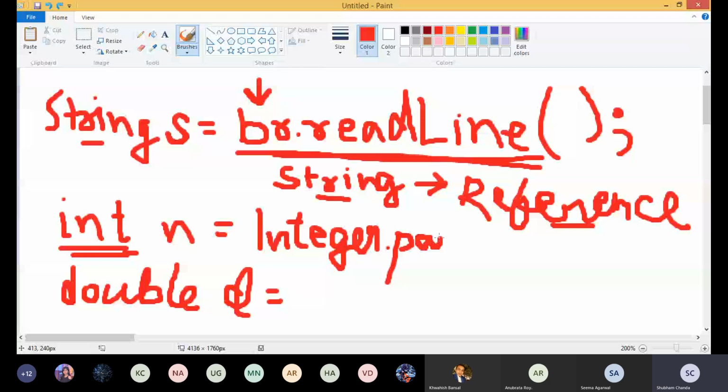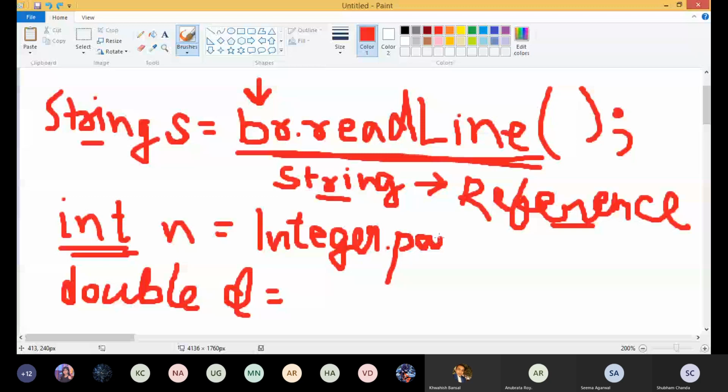If there was no direct way of reading data from the user other than BufferedReader, then to convert the data, which comes in as a string, into an integer, we needed a function, and that function is the parseInt function.